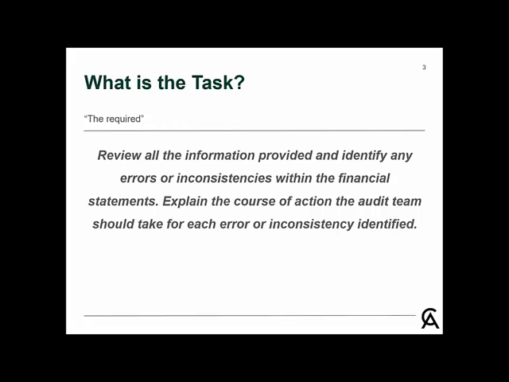There are a few important points here that are worth discussing. First of all, the two main task words are identify and explain. This tells you that not only do you have to identify any error, but you must explain what the auditor must do in response to this. There's also another indicator here as to what we are looking for. Remember, you're being asked to identify errors or inconsistencies. This means that there could be an adding error, for example, or perhaps there's an inconsistency between one of the primary financial statements and the respective note disclosure. So now you have an understanding of the scenario and the required, you can actually start your review.